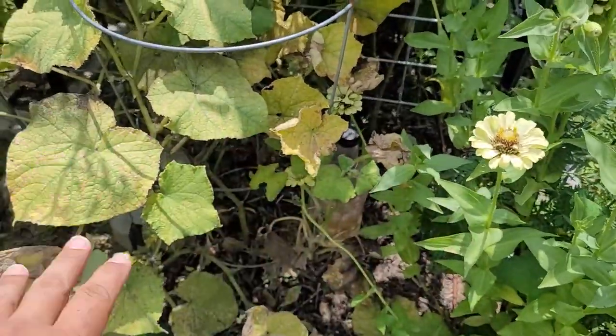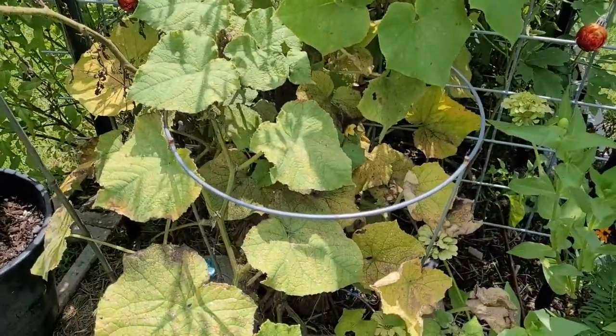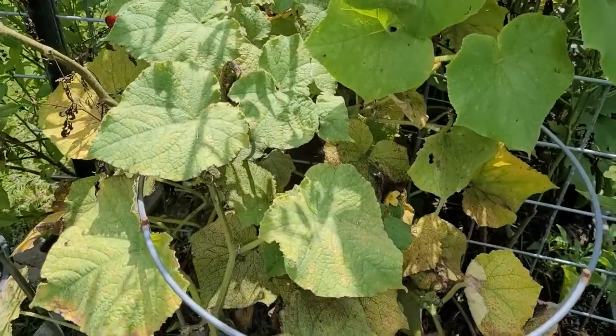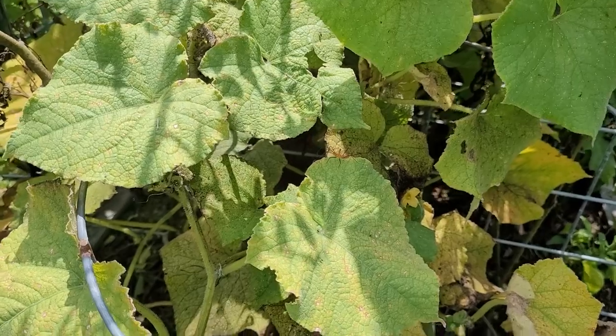I'm going to use this section for fall gardening — it's just time for this plant to go away. As you can see, there's another juvenile assassin bug right there. The other day I had ladybugs on this cucumber plant and I did a YouTube Short on the ladybug larva — I'll put that link right here. Even with the beneficial insects in here, that plant's got to go.